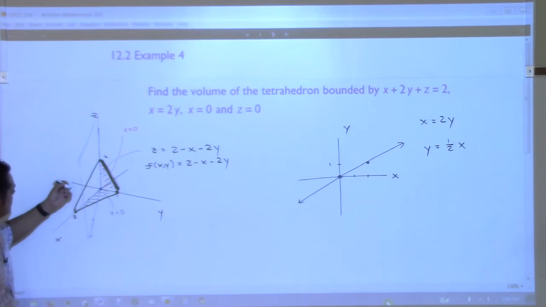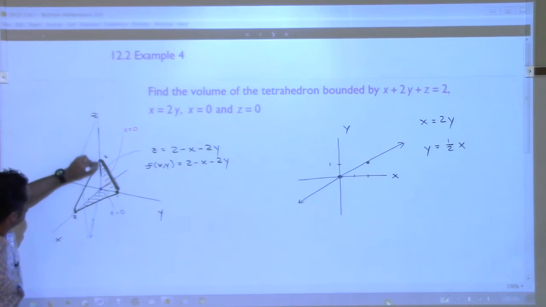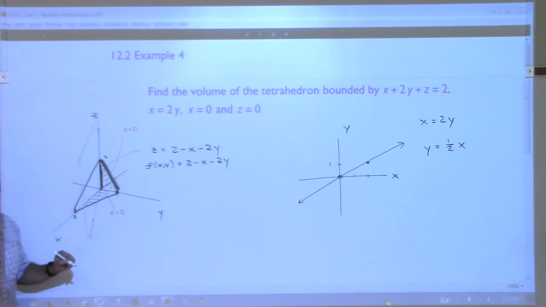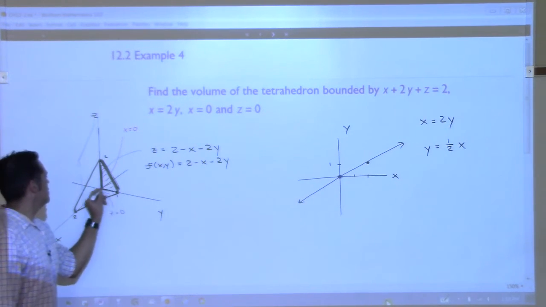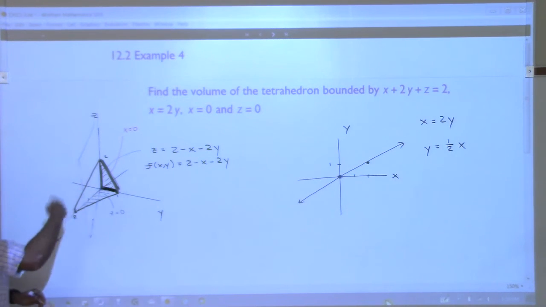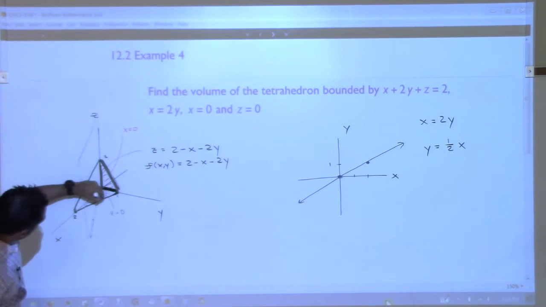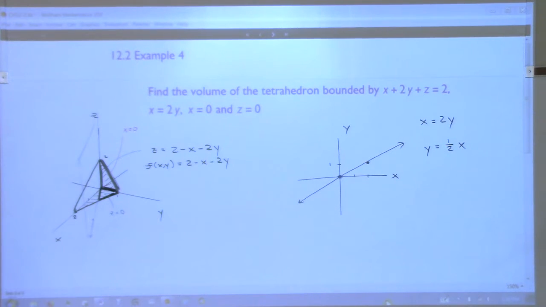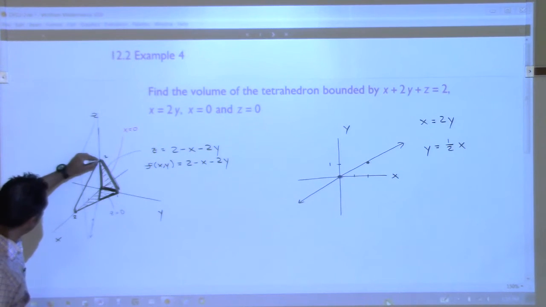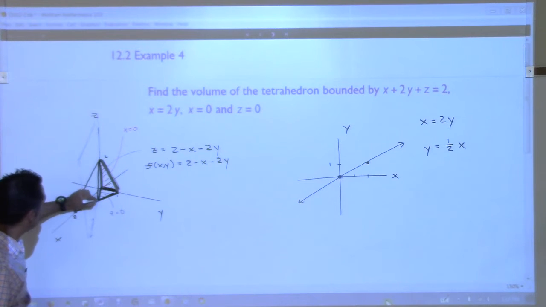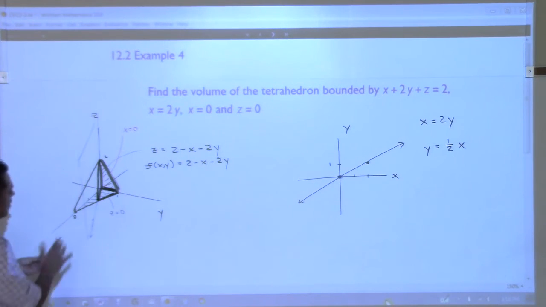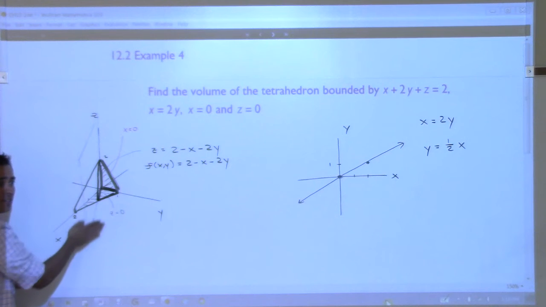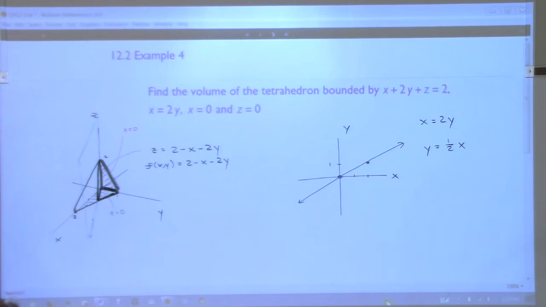And then you have this back side, which is on the z-axis, right? And then you have this right here, which is on the y-axis. That makes up one wall. And then we have the bottom, which is here. And then there. That's the bottom of the thing, right? And the way I have it tilted, it's hard to see this, but it's going to go from this point down to that point. Do y'all see that? That's where this plane, this blue plane, slices through.